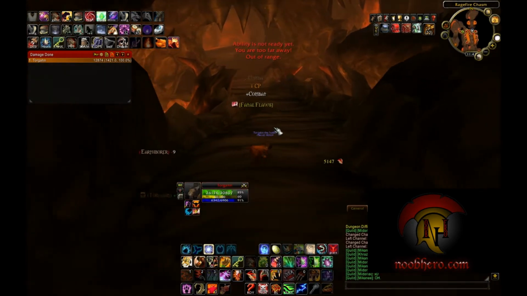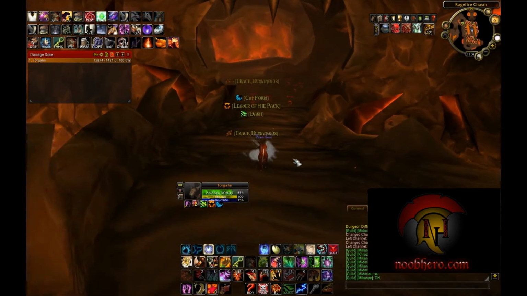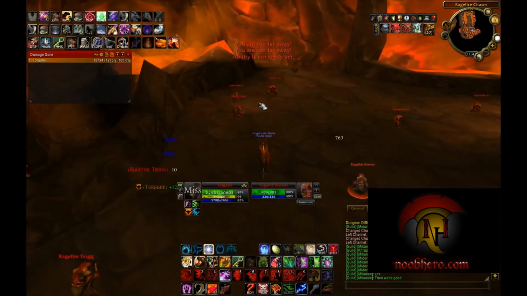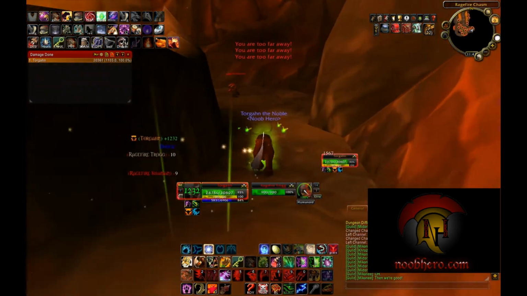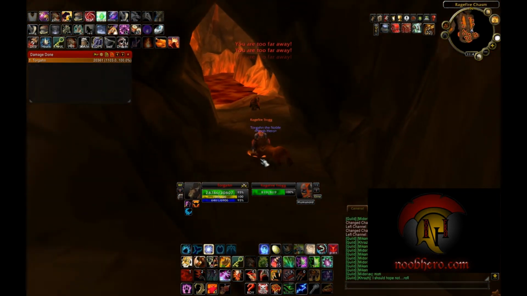I think there's a dagger and maybe a I'll fail. I have dash as a macro. There's a dagger and there's a cloth robes and stuff off of the last boss here, but I'm just going to run through really quick and show you the dungeon. Not very big, pretty easy.